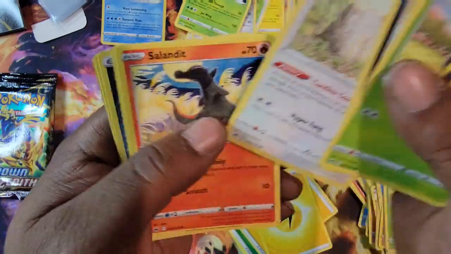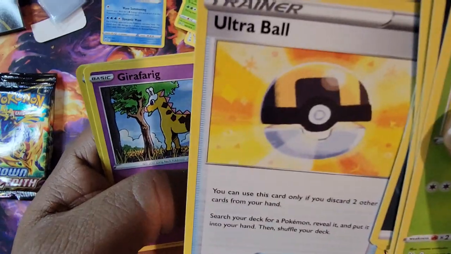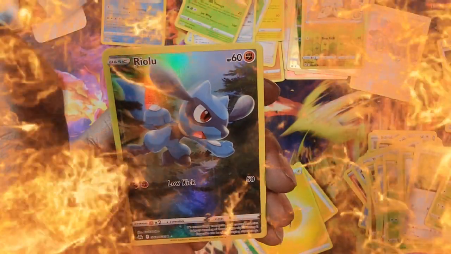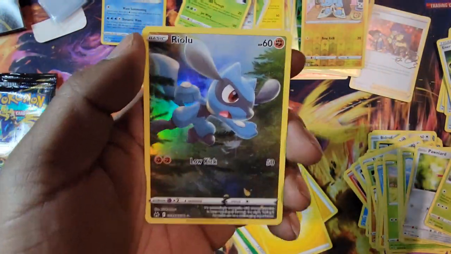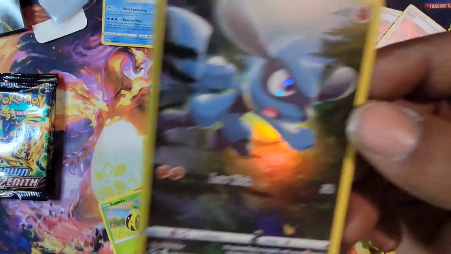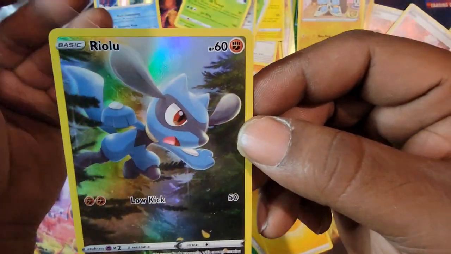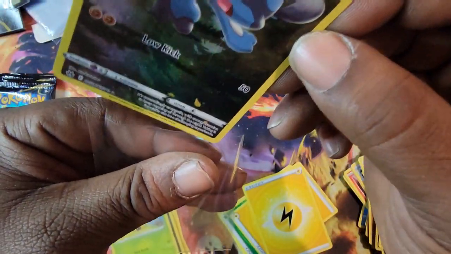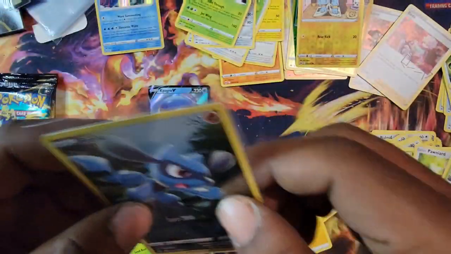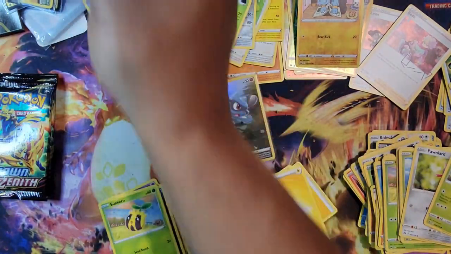Sunkern, Koffing, Bidoof, Ultra Ball. Hey, that Ultra Ball do look cool. Nice. Oh, the little homie. The little homie, though. Let's go. And Bidoof. I ain't even mad at him. That Scarlet and Violet one artwork, that is when he's sitting in the room with his little workout with his dumbbells in his hand. Like, dude. Let's go.